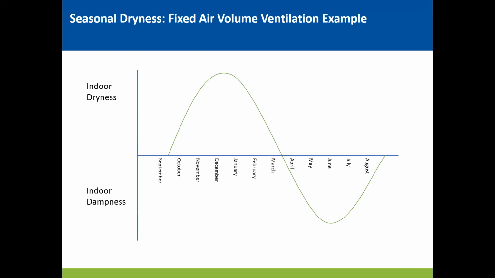In many locations in the country, this means that dryness actually becomes a bit of a seasonal problem. Certainly where I am here in Ottawa, Ontario, we're known for our cold winters and our warm, humid summers. And a load profile here, or a humidity profile throughout the year, would tend to show that through the cold months, November through February, is when we reach really peak dryness indoors. And conversely, in the summertime, we actually switch to more of a dampness situation where we commonly get into dehumidification as well, and have to bring some of that excess moisture out.